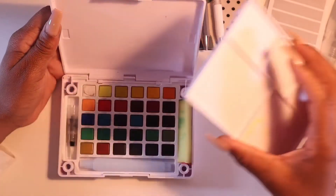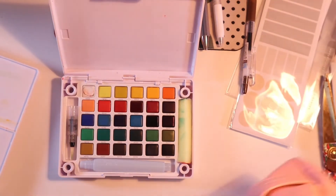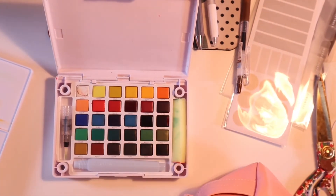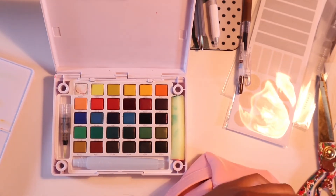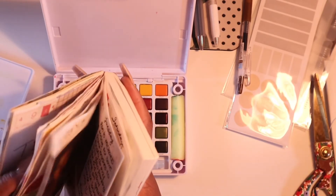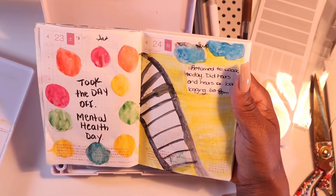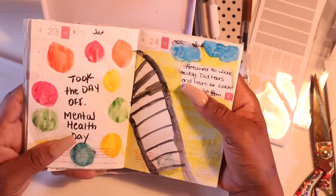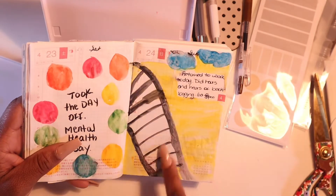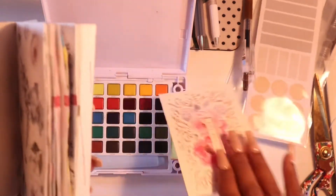I also purchased something from Jet Pens - I decided I wanted to try some watercolor. I was actually doodling a little while ago and I am horrible at it. I think I drew my Asics in here, it looks like one of my kids drew it. This was my attempt at watercoloring. It's just the beginning - I'm gonna watch a few tutorials and learn how to do pretty florals. This is supposed to be a train track, and that's rain outside. I'm trying - we'll see. It's fun actually, I love it.